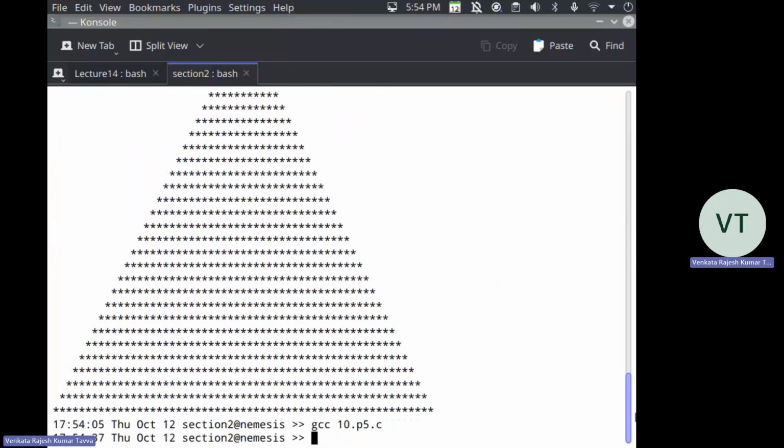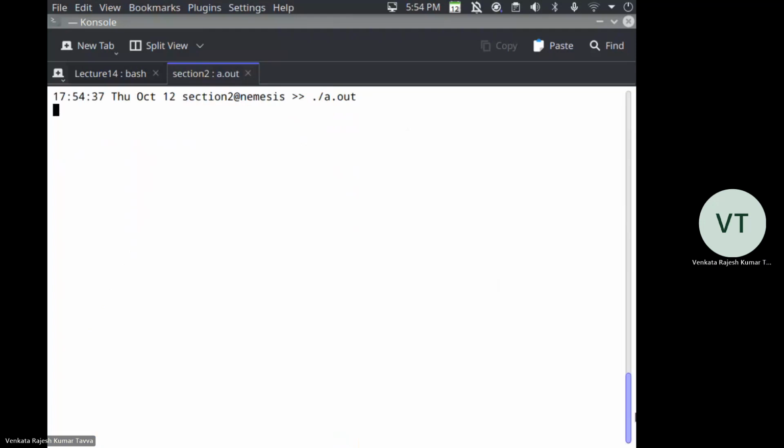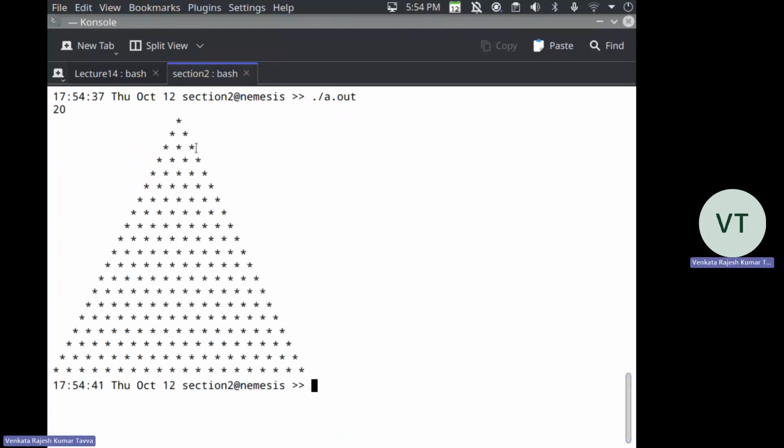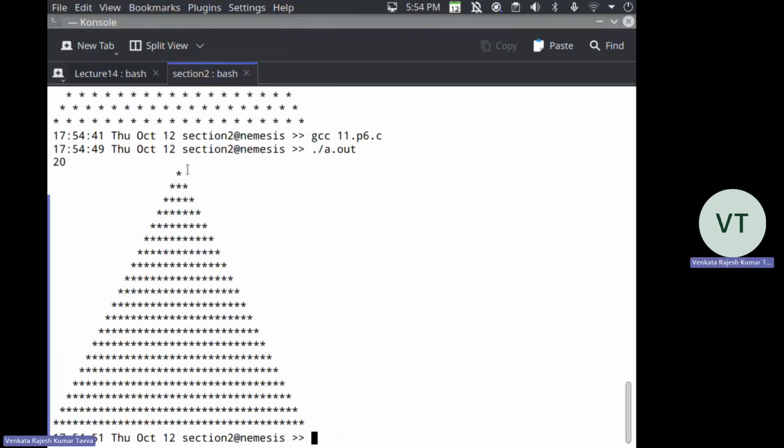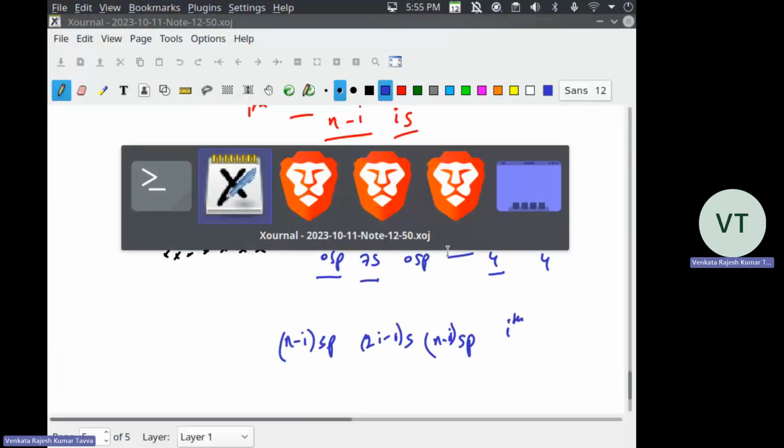So let me just compile. You see this one. So here there is a space between, 1 star, 2 stars, 3 stars, and so on. But if you compile the 11th one, no spaces between stars, 1 star, 3 stars, 5 stars, 7 stars, and so on. Okay. So that's all. So any pattern given, you try to find the relation between number of characters in a particular row and the row number, and if necessary, the total number of rows, n and I. That's all. Okay. Fine.